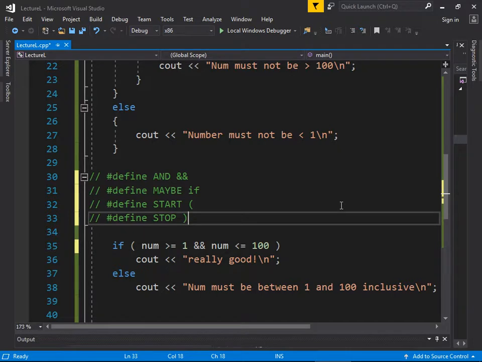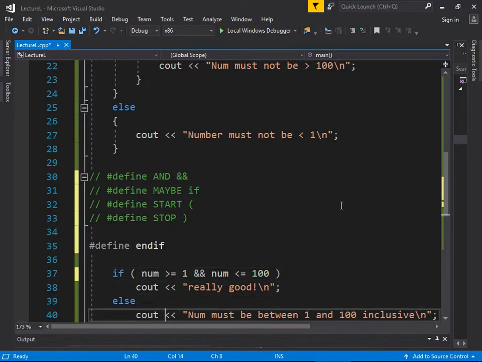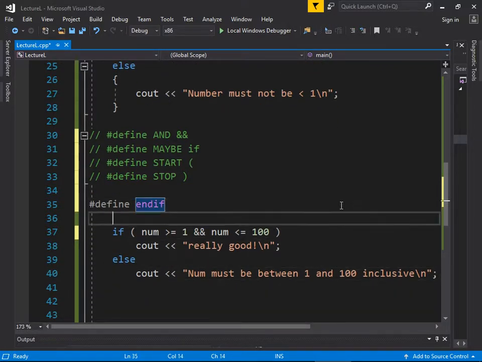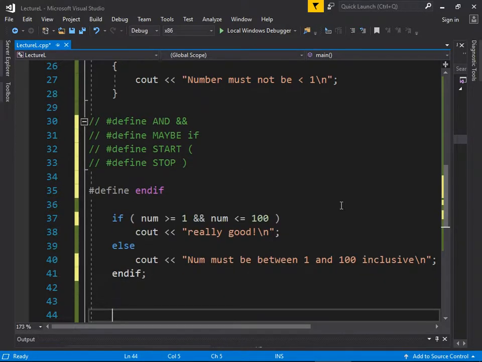Here's one more that you could define. #define indif, INDIF. And I'm not even defining it to anything, but I can still use it like that. If something else, right? It doesn't do anything. It's a meaningless keyword, but if you're really into pseudocode because you took fundamentals of programming and you really wanted to see an end if and an end while, then you could define those keywords like that. Am I going to do that? Nah, I'm going to delete that.